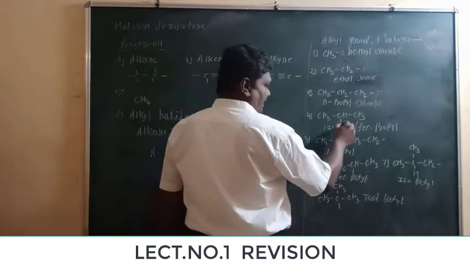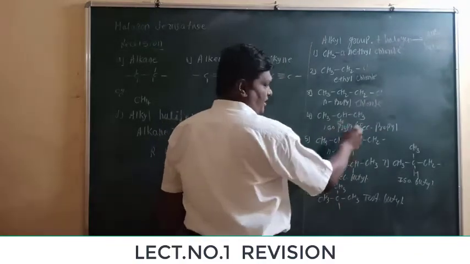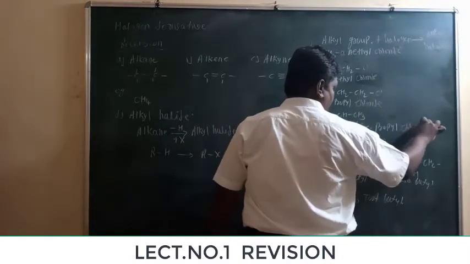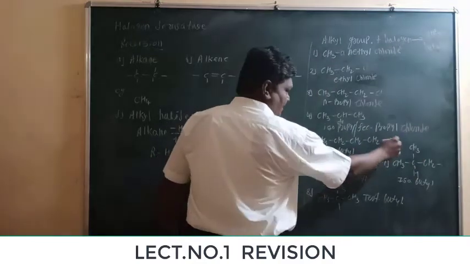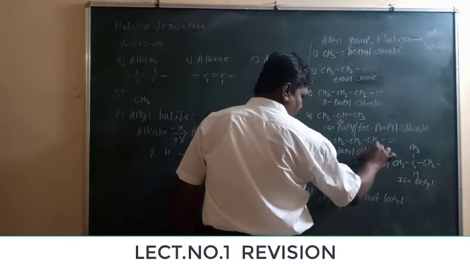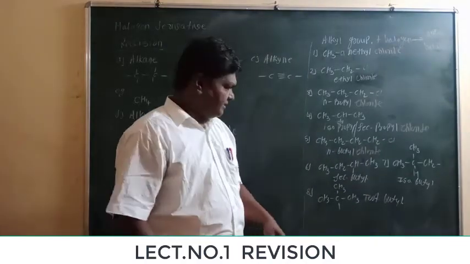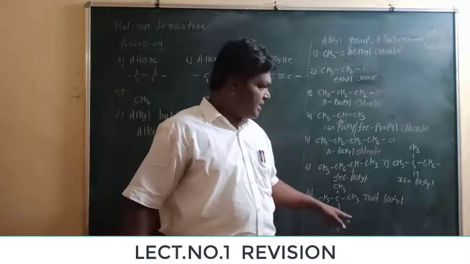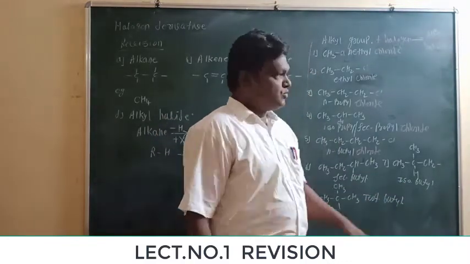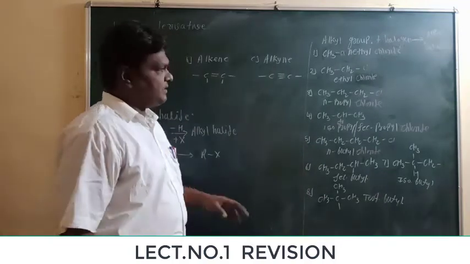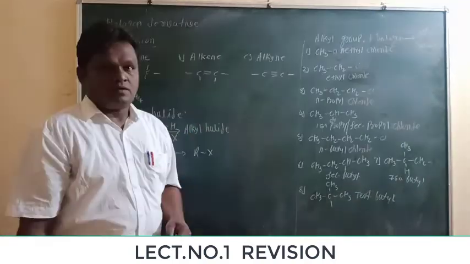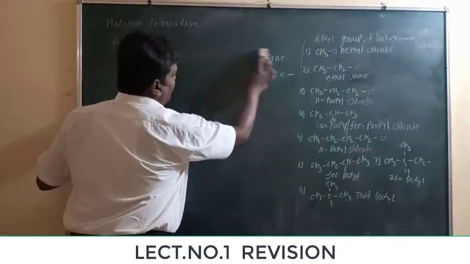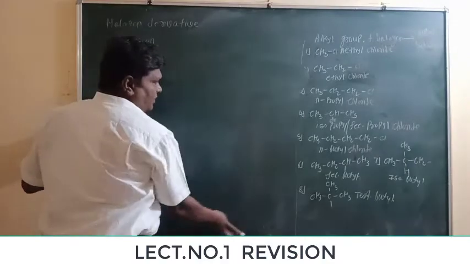If you add again another chlorine atom, you will get isopropyl or secondary propyl chloride. N-butyl chloride, and so on. Just try adding a chlorine atom. Here if you add a chlorine atom, you will get secondary butyl chloride. Here you will get tertiary butyl chloride and isobutyl chloride. So before starting this halogen derivatives chapter, this is the basic thing, you must know this. Now after knowing this, we'll start with the alkyl halide only.